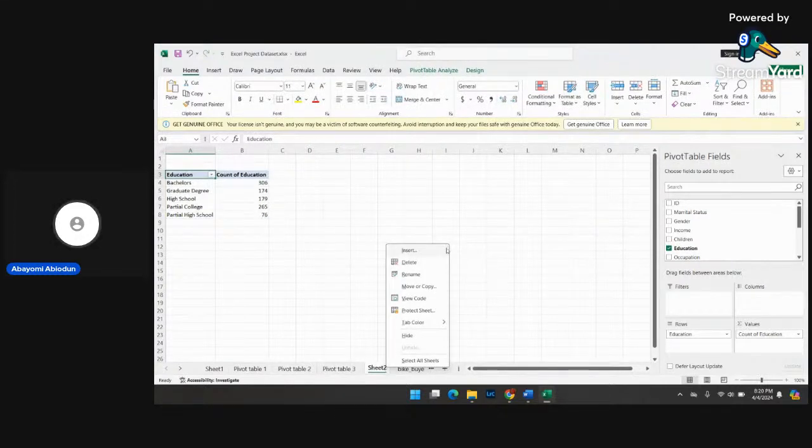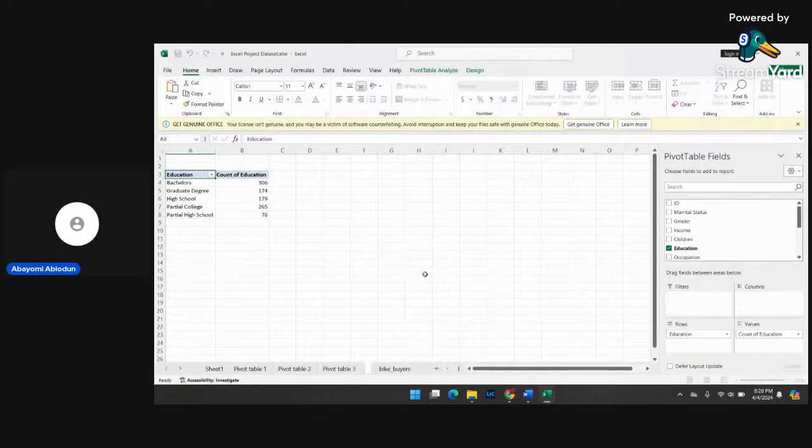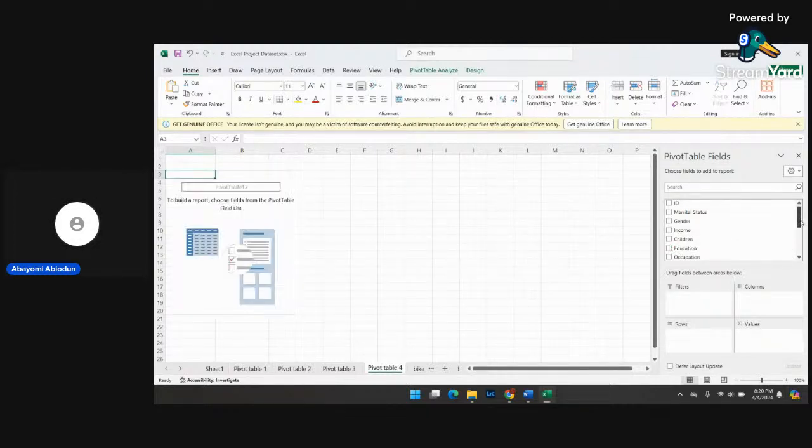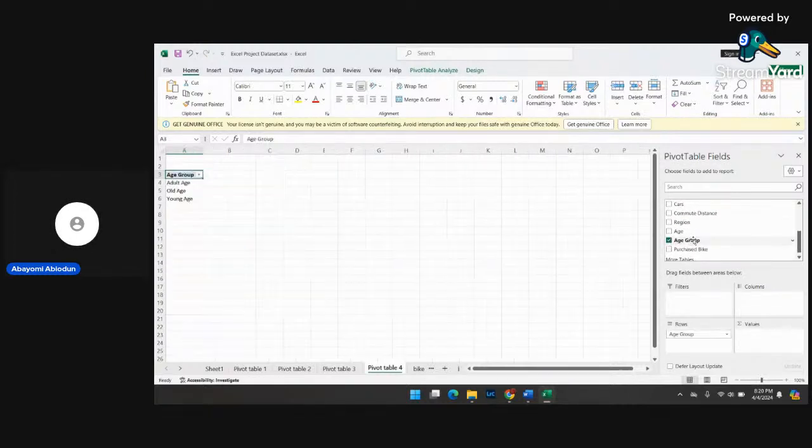I'm going to rename this to pivot table 4. So I will call this pivot table 4. Then what I'm going to do here is use age group this time around.